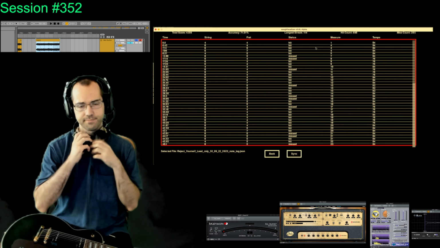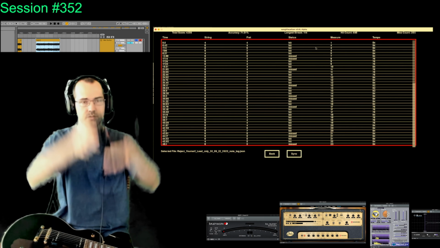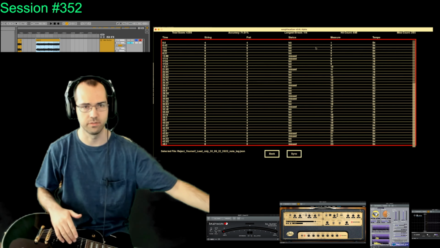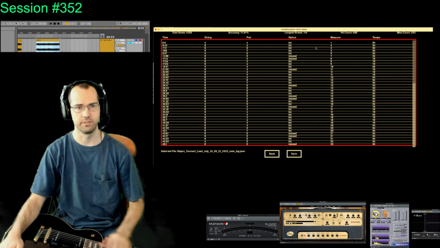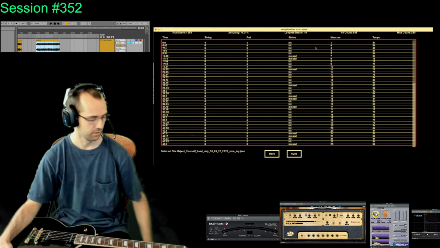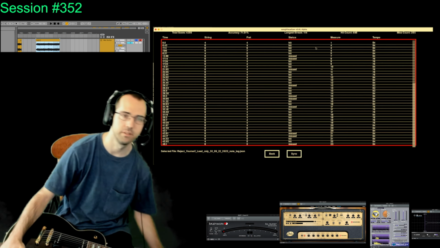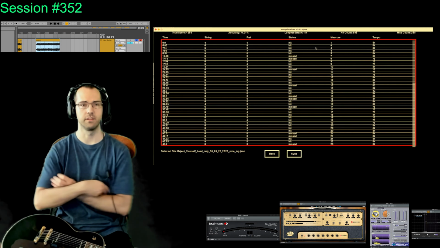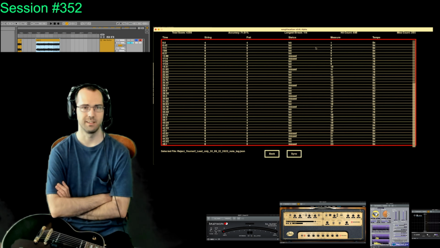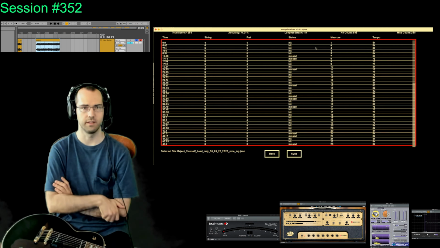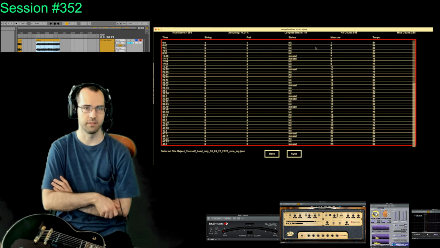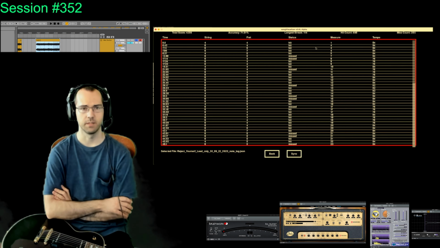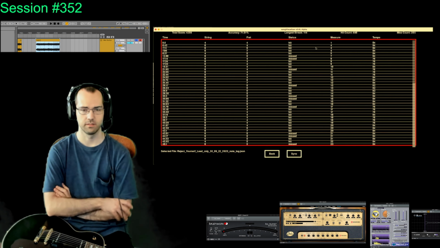Once again, I had to improve some of the expected frequencies for the chords for the drop C variation. It was different. I've been having trouble. What I mean is, previously I tried converting the E standard calculation to drop C, but it turns out it's not as easy as an algorithm. I had to manually define some chords to an extent. I just define the first fret and then the program defines the rest. I just copied, modified some JSON files.